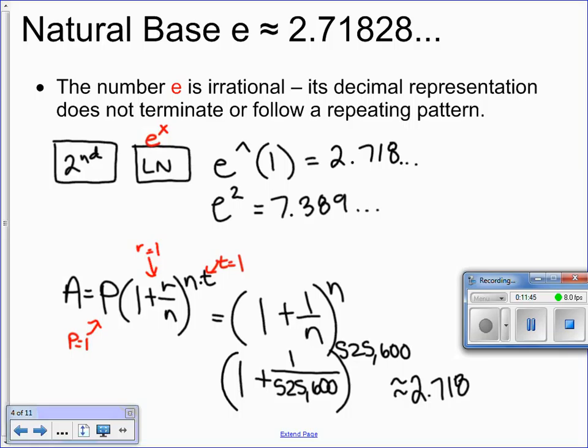Oh, isn't that interesting? So if we compound every minute, we're really close to E. We could certainly change those minutes into seconds by multiplying that number by 60, and then we'd be able to say what's happening if we do it every second. And you'll find by changing it to seconds, we don't see a whole lot of increase. But what we would do would get closer and closer to the irrational number that is E. So that's really how E came about and why E is what it is, as an FYI.